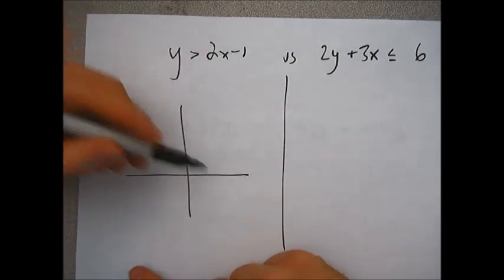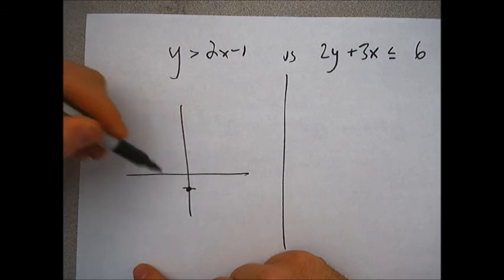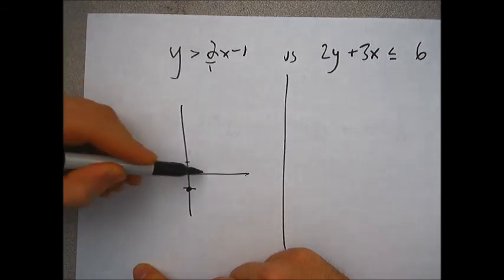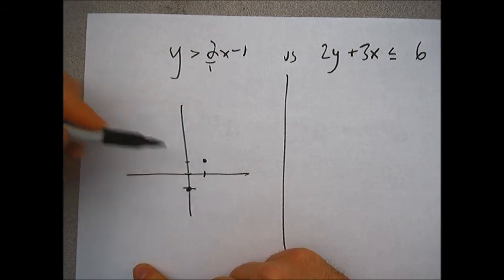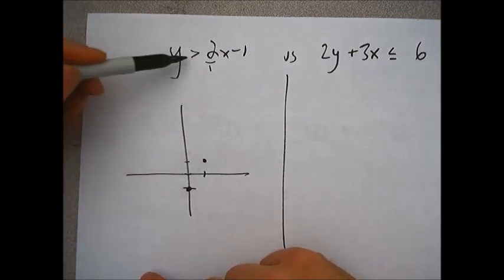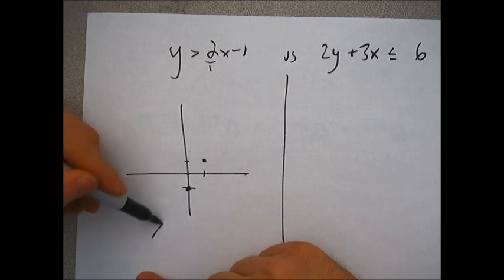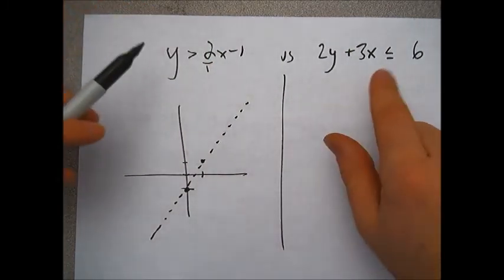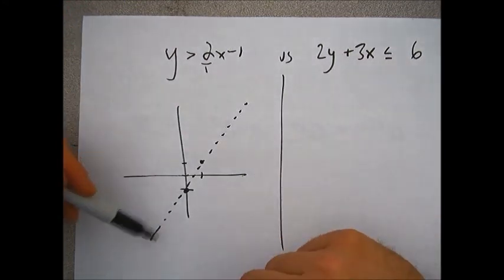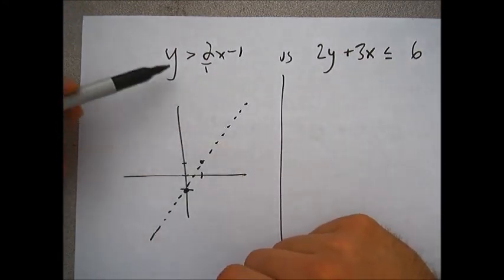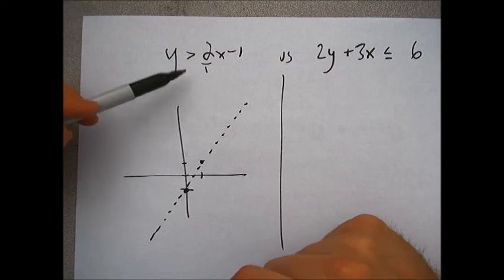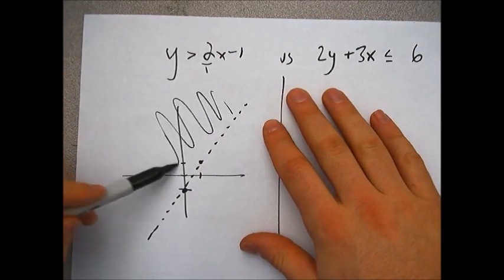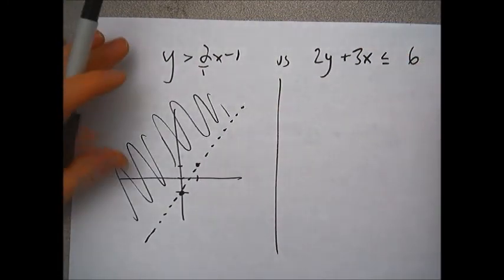And what do I know? My y-intercept is at -1. Slope is 2, which is really 2 over 1. So I go up 2 over 1, make a dot. And I'm going to connect these, but it does not say or equal to, so we're going to use a dotted line. If it was or equal to, which we'll get to in a minute, it would have been a solid line. And with an inequality graph, you've got to remember to shade. Greater than makes us think up, so I want to shade everything above the graph.